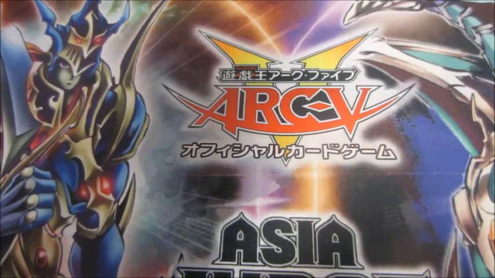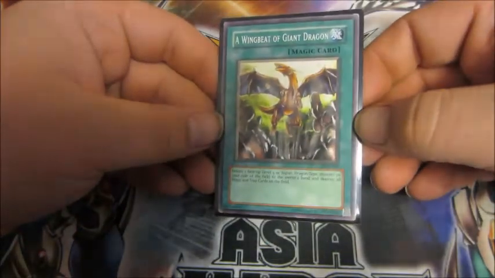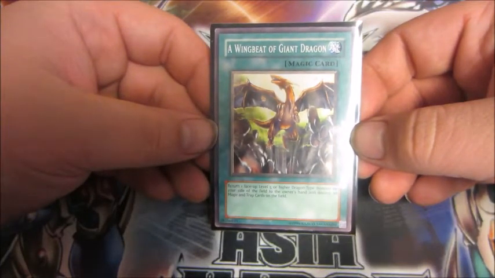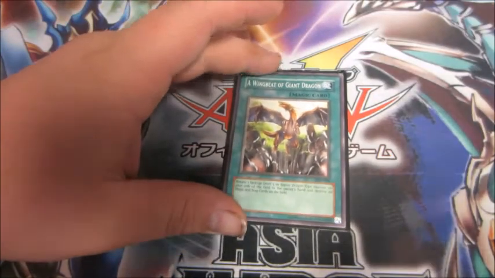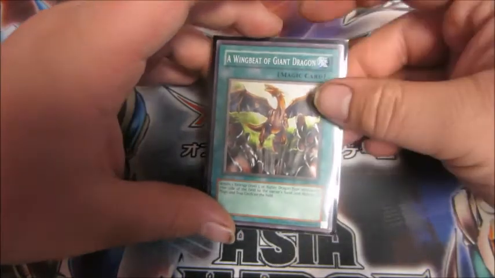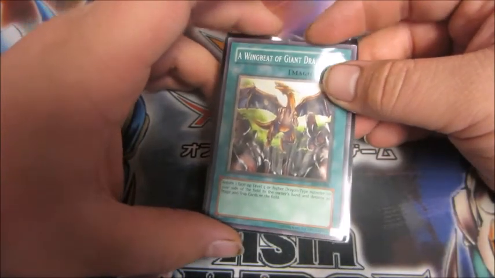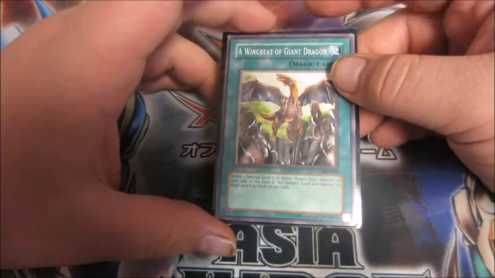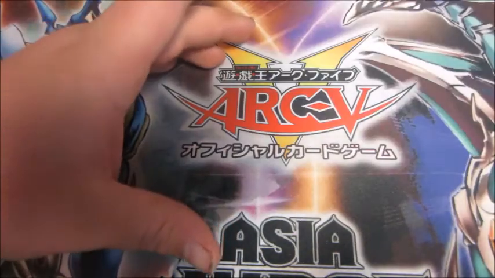I think Kaiba's only spell and trap removal, Wingbeat of Giant Dragon: return a level 5 or higher dragon type monster from your side of the field to the hand, and then it's a Heavy Storm for the field. Very good against character decks if you can actually get one of the dragons out. Character decks like Yugi and Yugi set a lot of back row. You always got to watch out for that Mirror Force, so Wingbeat of Giant Dragon is just really nice.